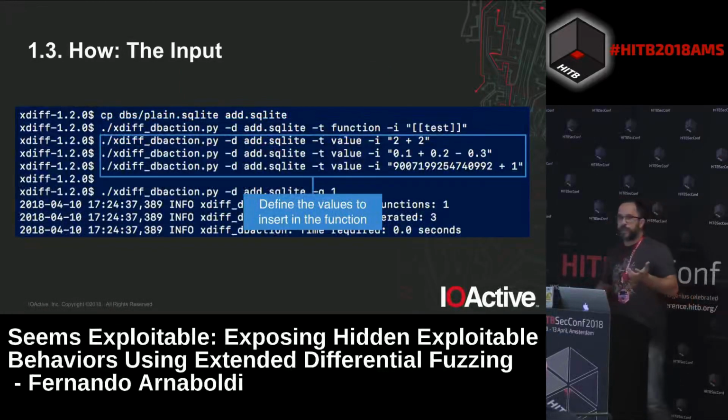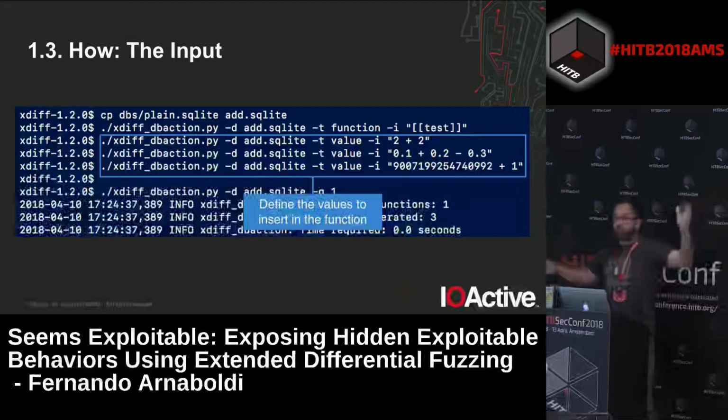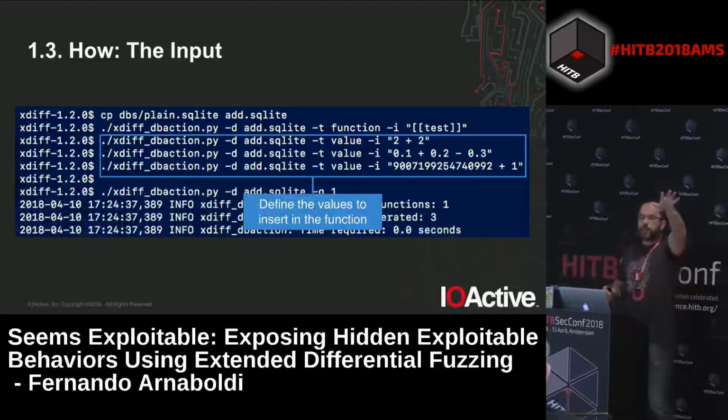The function, for example, if we're talking about JavaScript, would be alert. If we're talking about Python, it could be system, doesn't matter. Or it could be a big chunk of an MP3 file, for example, where you can put the test meta characters at the very beginning of the ID3 tag, if that's what you want to fuzz. It's the place where you will be replacing with values.